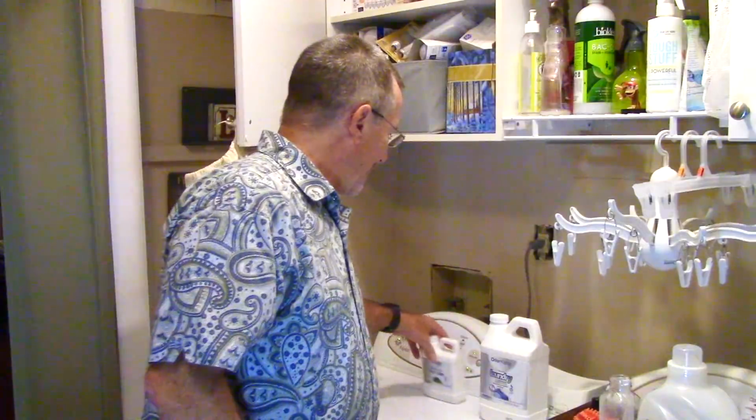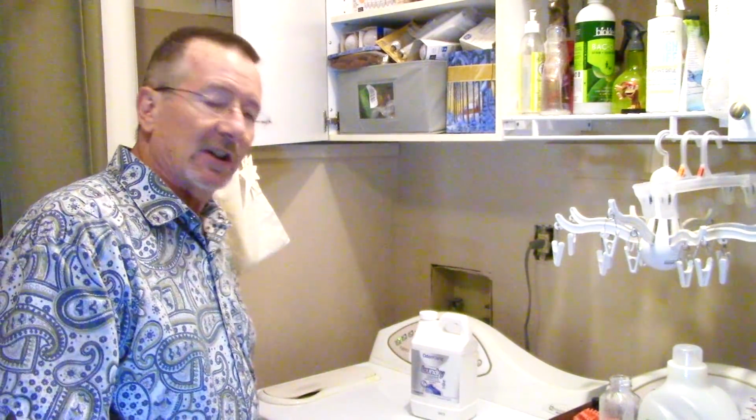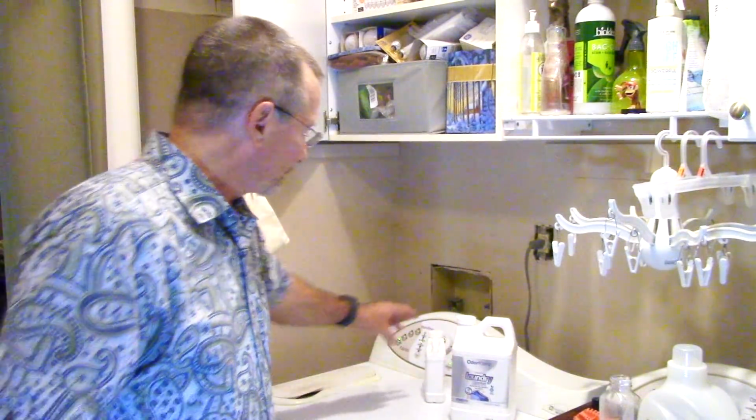But anyway, I have probably a 15-year-old Maytag Neptune washer. I know that Maytag guy's probably sitting around twiddling his thumbs, but I think he may have a clothespin on his nose, because this thing makes my clothes stink. And there's a little seal around it. It looks like it's got mold and mildew on it. I have replaced that, tried to clean that off. It won't come off. I don't know what it is that causes this thing to make my clothes stink. So here's what we did.